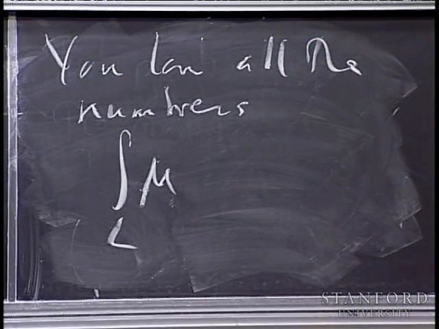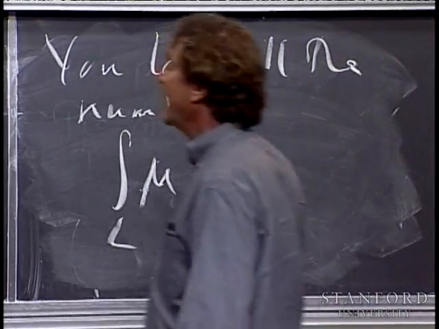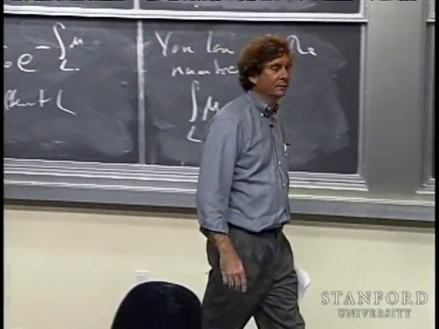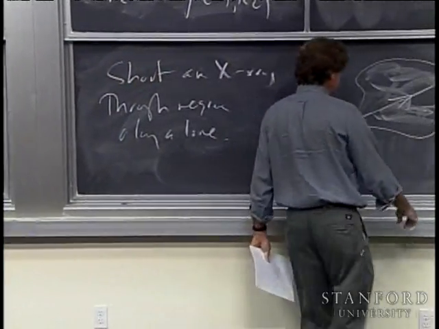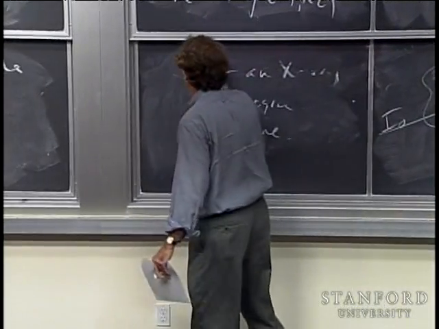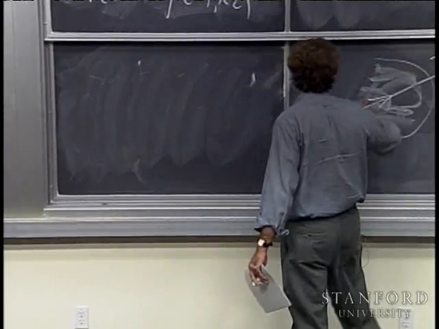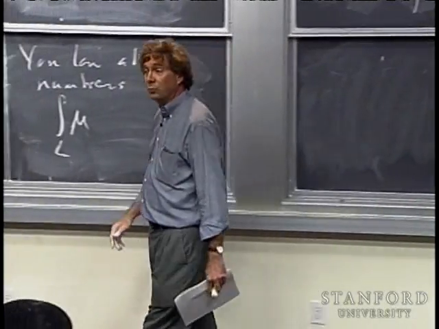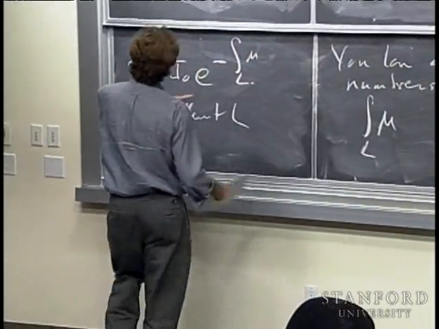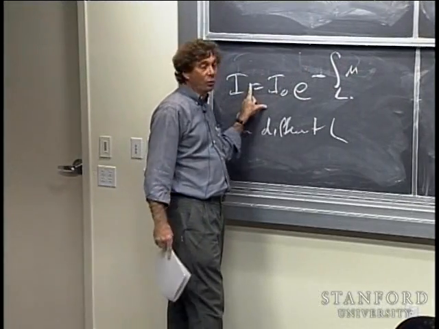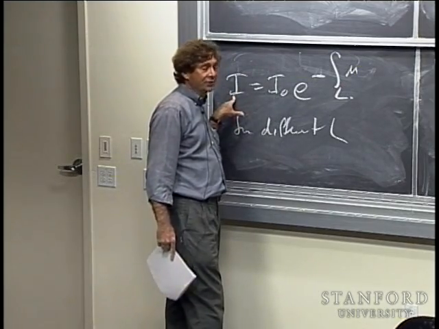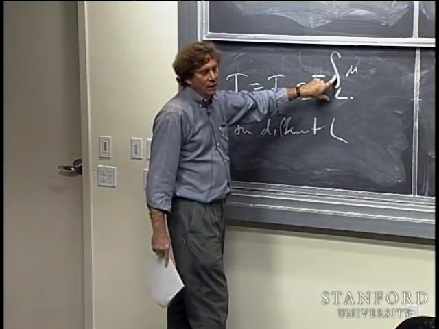The fundamental problem of tomography, as it is often stated, is: can you recover mu by knowing all these line integrals? That's the problem. I want to make sure you understand what you know and what you're trying to figure out. You know the value of these integrals because you know the intensity going in and you measure the intensity coming out. That tells you what this is; you just solve for it in terms of logs.